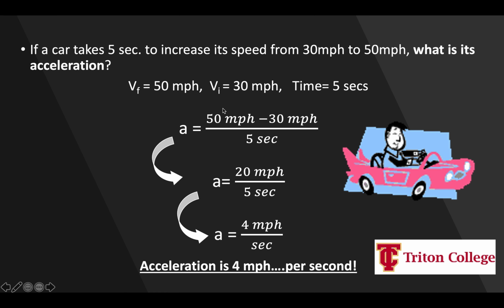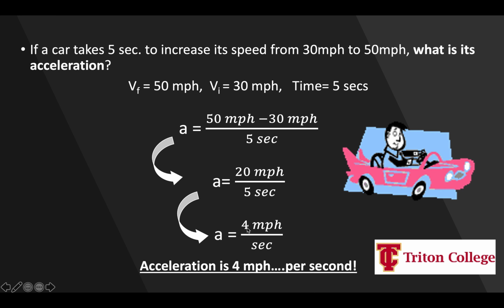So we have an easy mathematical problem here, as far as the numbers go, because you get 20 miles per hour divided by 5 seconds. Again, the first thing I look at is, do any of these cancel each other out? And the answer is no, because you have miles per hour and you have seconds, so they cannot cancel each other out. This is easy though. 20 divided by 5 will give you 4, right?